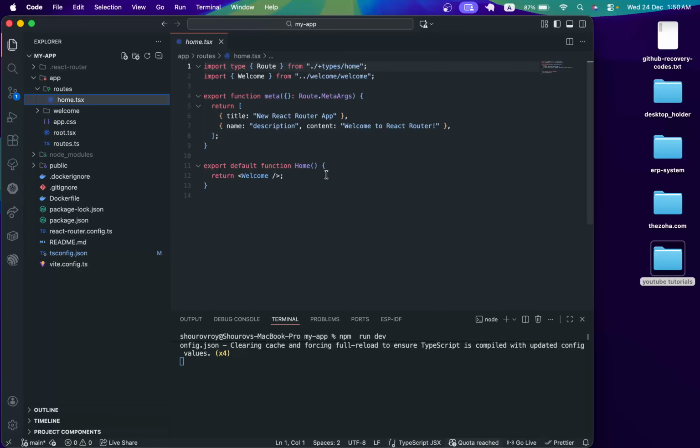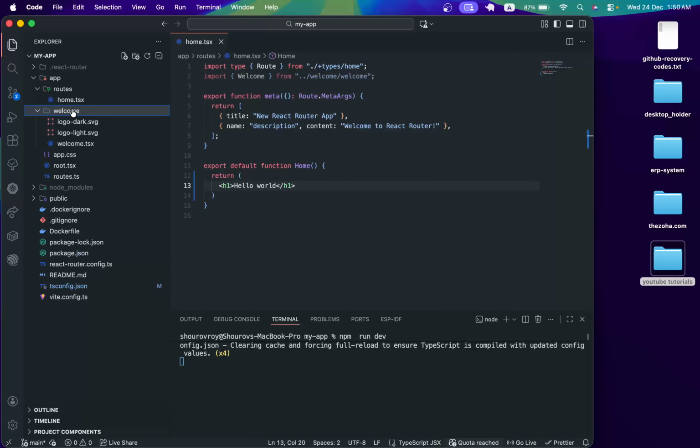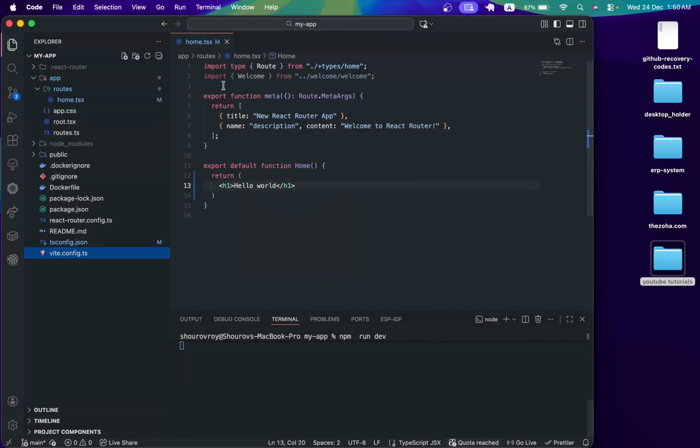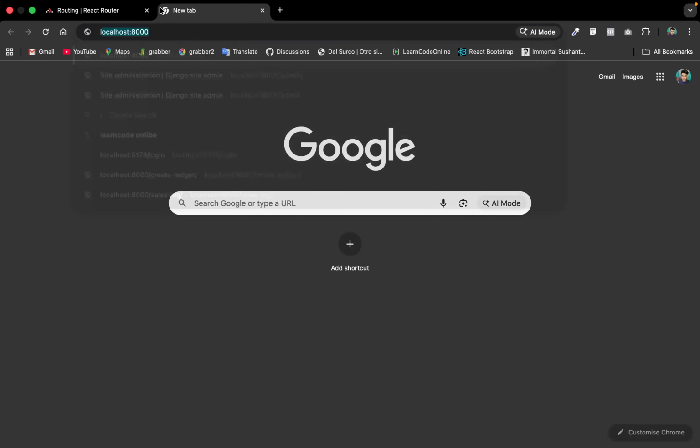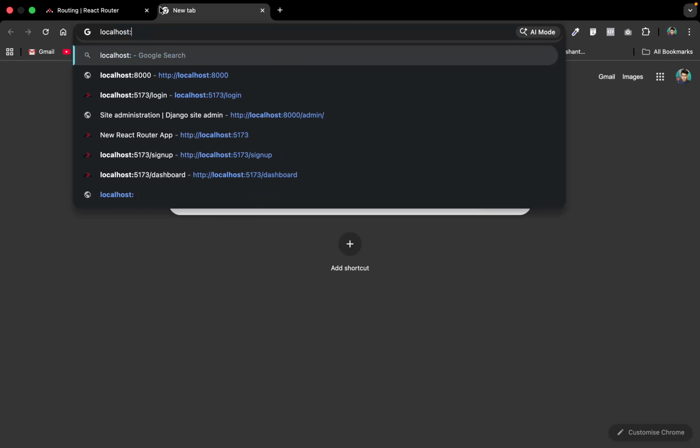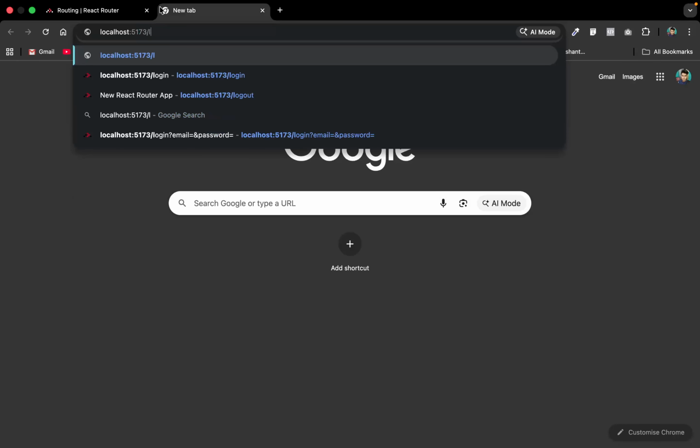Fine. First of all, I'm just going to remove this and put in hello world. I'm going to get rid of this welcome folder and this import as well. Let's come here and open up the localhost.